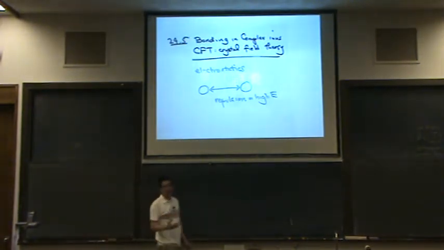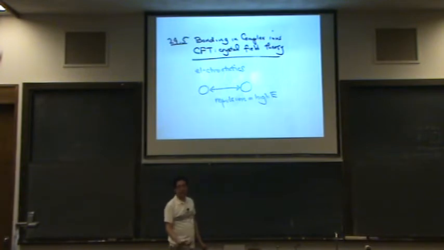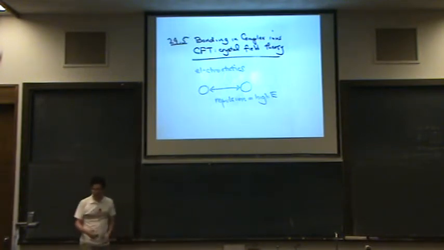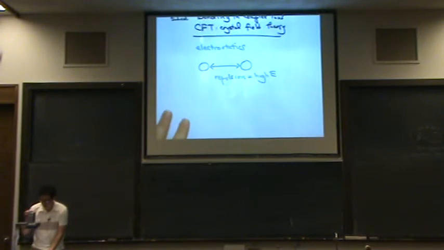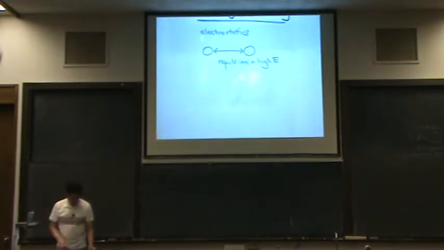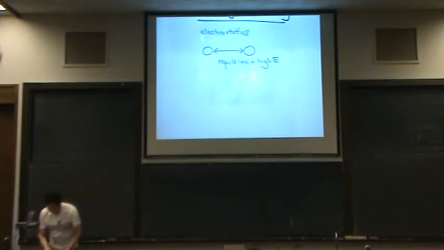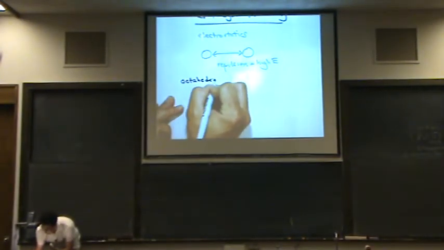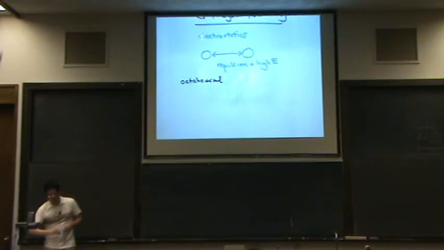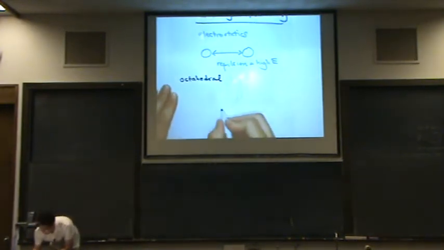High energy is bad for bonding. Bonding likes low energy. So low energy is always better for bonding. High energy is bad for bonding. That is the main concept. So now what we're going to do is try this for some different shapes, VSEPR shapes of metals. The most common that we have seen is the octahedral shape. That's the shape that lies on the x, y, z axis.